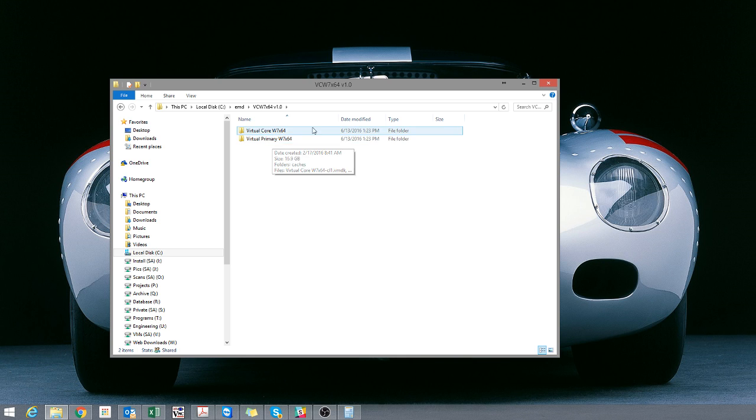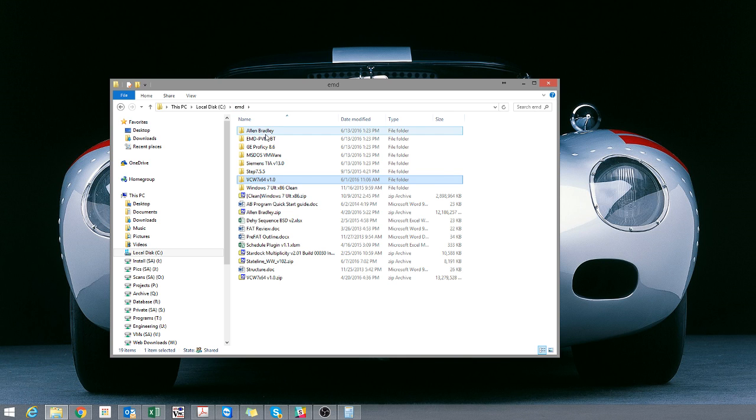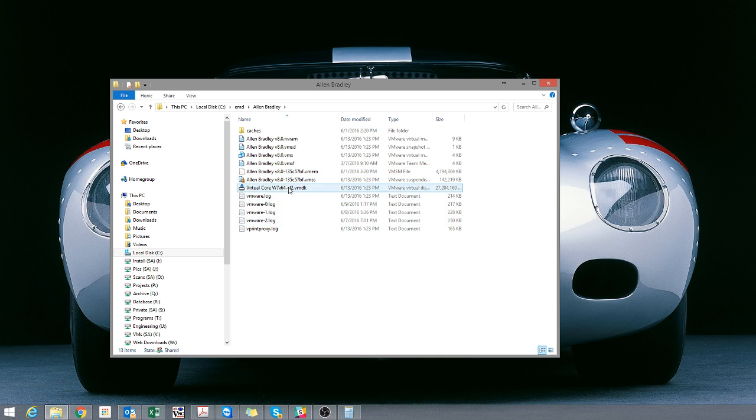It is seeded from the core. Then we go into Allen Bradley and we actually have this Allen Bradley VM. And again, it is seeded back from that primary that we just looked at. So this allows us to save a lot of hard disk space, not having to reuse some of those core and fundamental things on every VM.